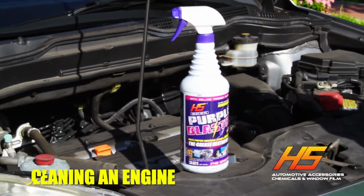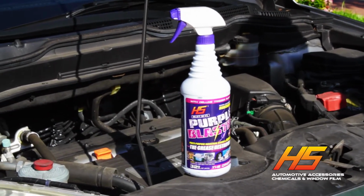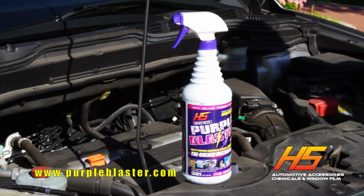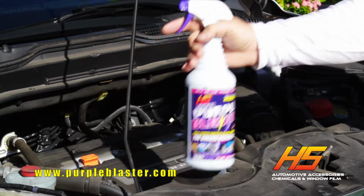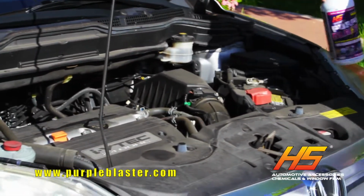Blaster, the ultimate grease destroyer. Today we're going to show you the power of the actual product itself. You're going to see a live demonstration of the degreaser in use. As you can see, the camera work is going to be continuous. There's no stopping, no editing. So we want to show you what the actual degreaser does to a dirty engine bay.